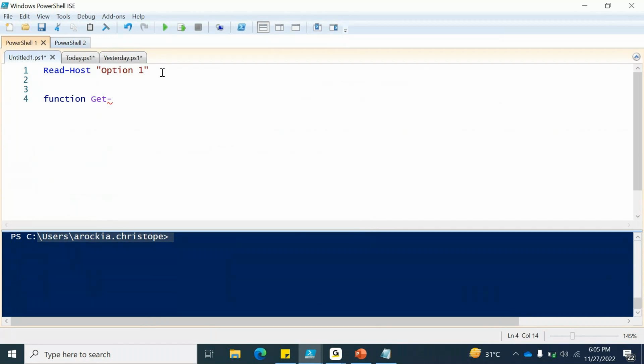Get CPU. Okay, so I'm just creating one example.